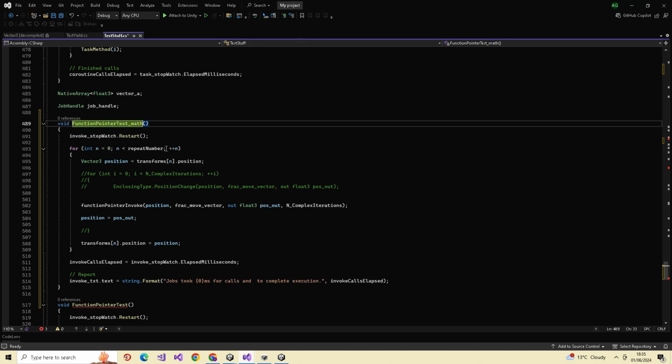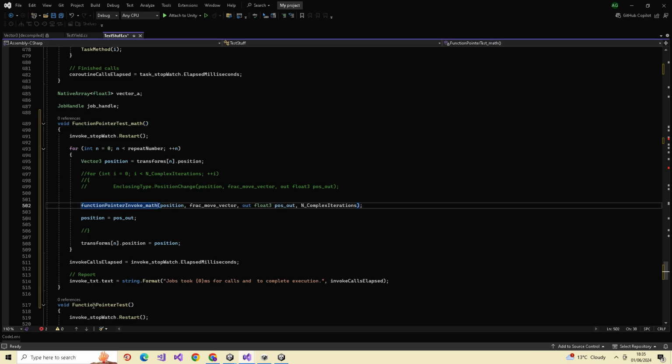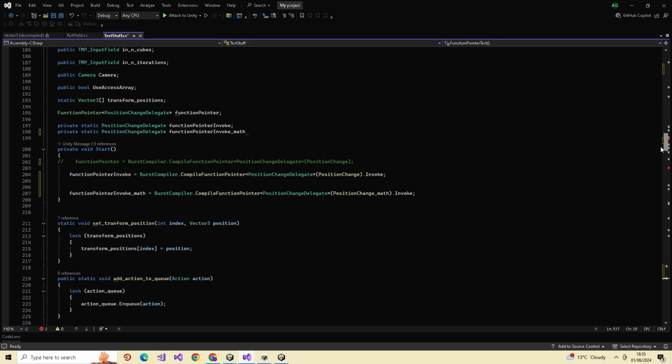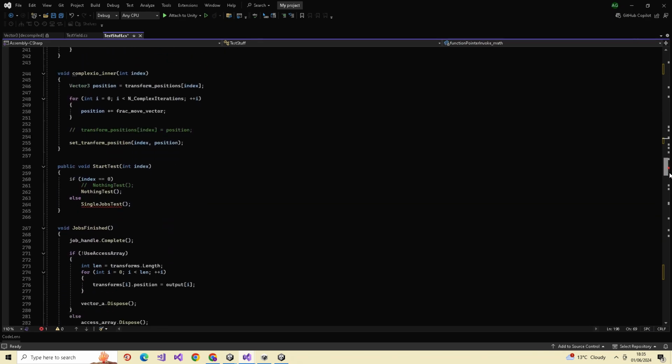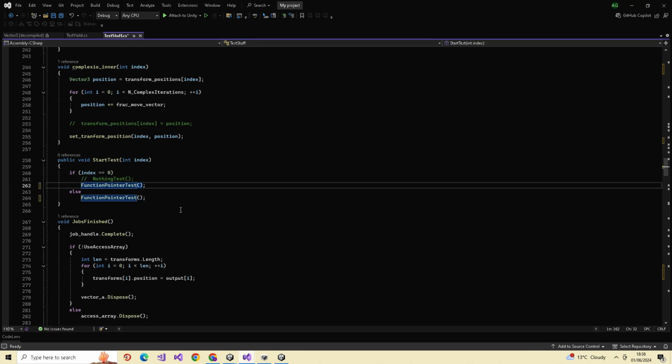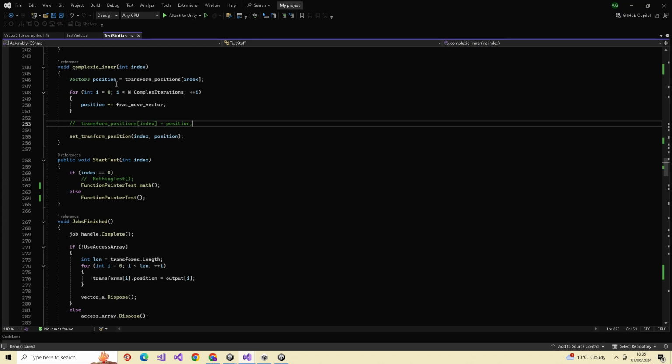Oh, that seems like a waste of duplicated code, but it doesn't matter. Hopefully it's clear. So we've got this, and we've got this function point math. All right, and the buttons stop making sense.